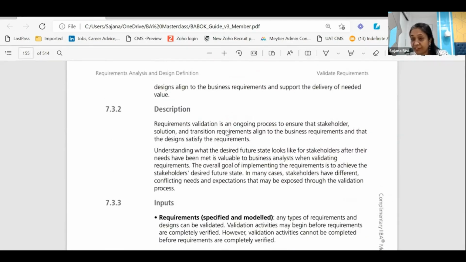Also, I mentioned in the first session, do not expect the final questions in the IIBA exam to be an exact cut of the questions that are there in the exam simulator. The questions that IIBA produces are constantly reworded. They add their own words to the question. They twist the question a little. You have to very patiently read the question and understand which section of the BABOK it is pointing to. If you have completed the exam simulator with 80% scores, you have a 100% chance of clearing the exam. So no worries on that.